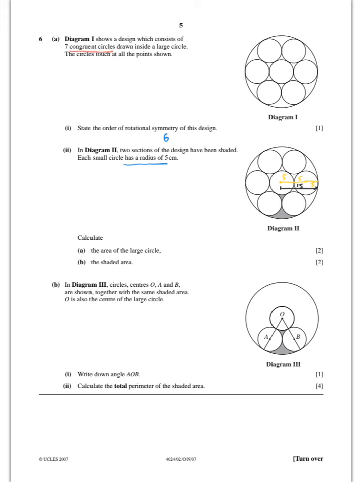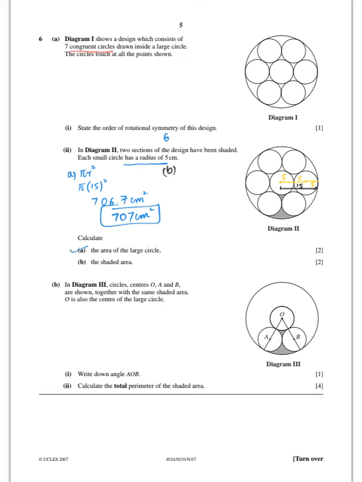To find out the area of the larger circle, all you need to do is apply the working formula, that is pi r square, and we got the value of the radius, that is 15 square. So pi times 15 square, you will get 706.7 centimeter square. That is your answer. You can round off to 707. Alright. So that is your first part answer, and after that it says find out the shaded area.